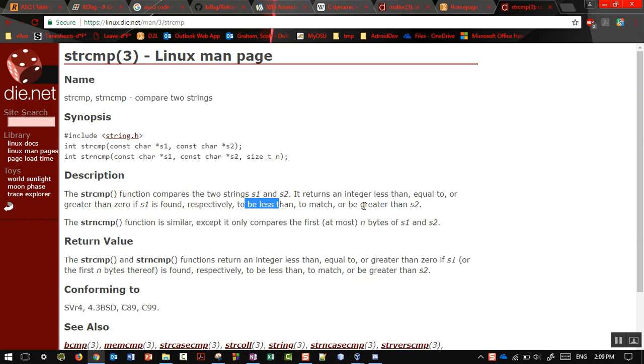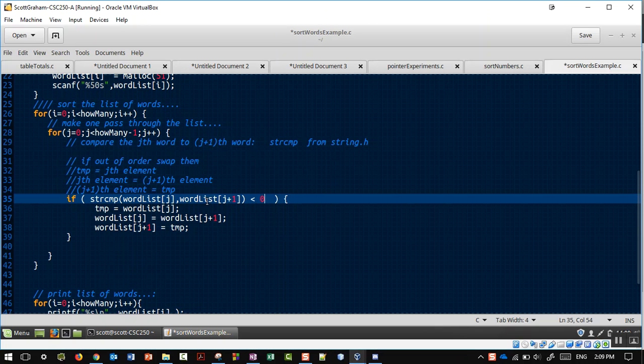So Fred is less than zebra for this purpose. So what we know is that if S1 comes first, then it should be a negative result from strcmp. So I can ask if strcmp of those two things is less than 0, which tells me if the first one comes before the second one.